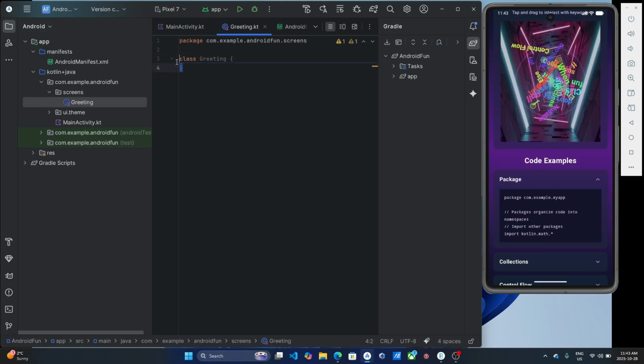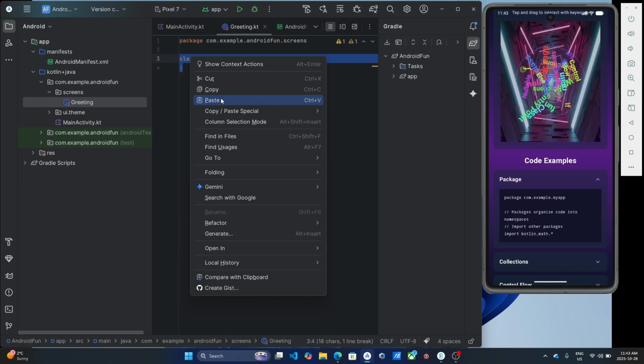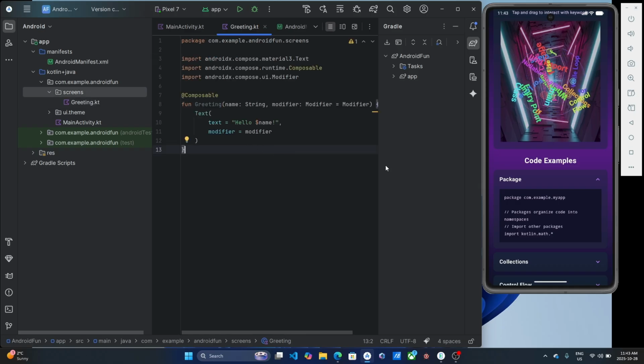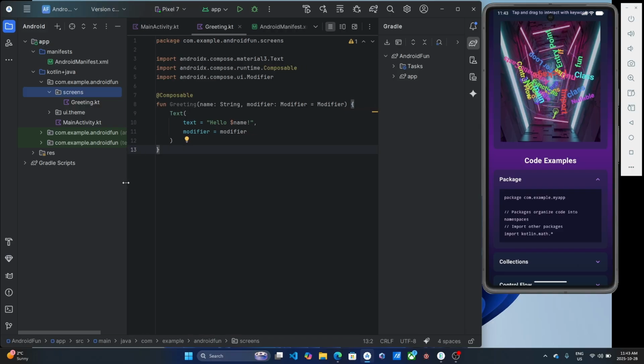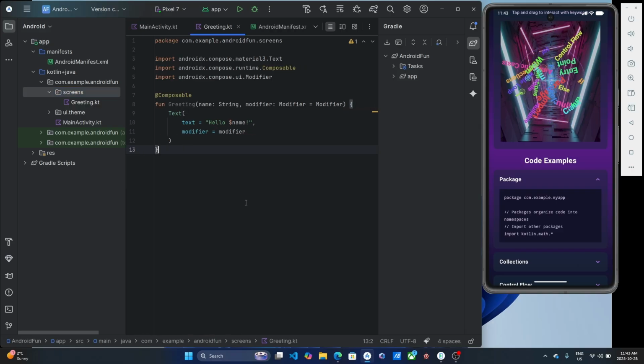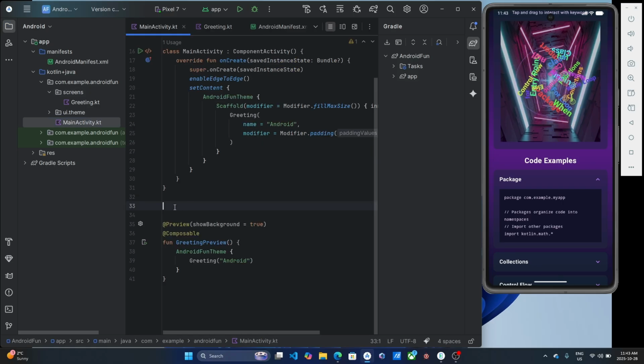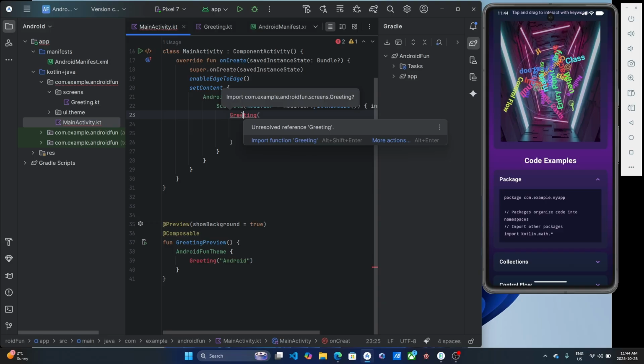We paste it over here, and we remove this function to our new file called Greeting.kt.